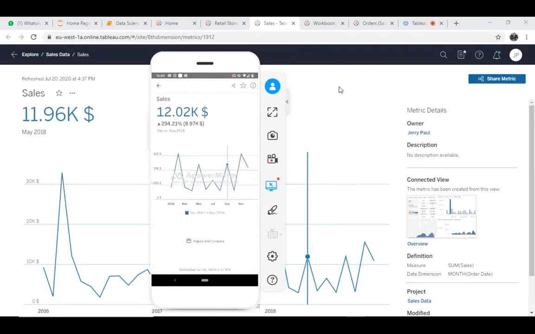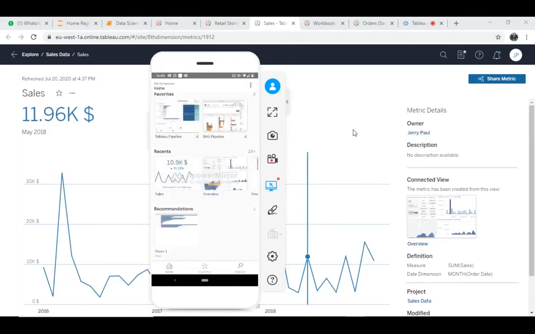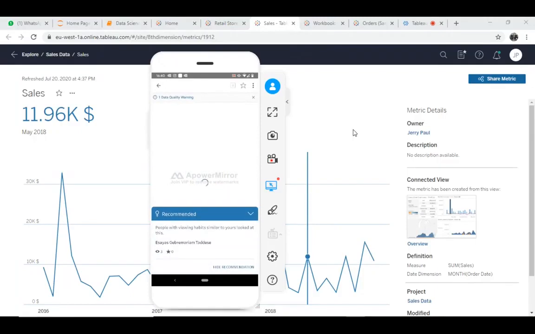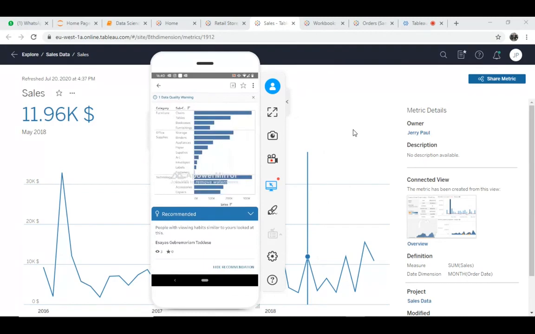That's pretty cool, right? This is something that the field sales people can really leverage because they would really want to keep track of their metrics, right? So I'm going to close this now. This is exactly how metrics work. And just one more thing to add, the recommendations that you see here are again something that Tableau has come up with. It uses machine learning algorithms to recommend to the user what sort of visual is most used or best fit for a kind of user that uses the particular site.